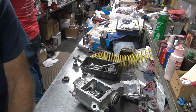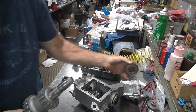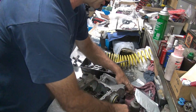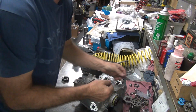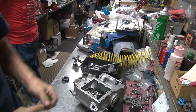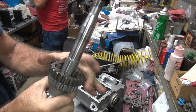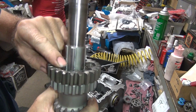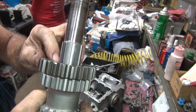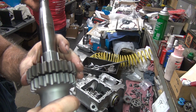Okay, so we got it pressed on, pretty good tight fit. Now we have room for the bearing to go on like that. Okay, here's some washers. So here's our third gear washer, which came out of the bike. So we go ahead and put the gear on there. Now you can see how the snap ring's close in here. Put the washer down in there and see if you can put the snap ring in there where it belongs. It looks like it'll probably fit in there just fine.